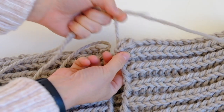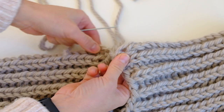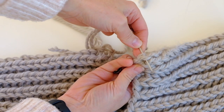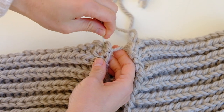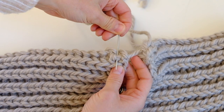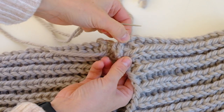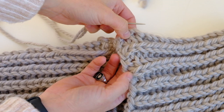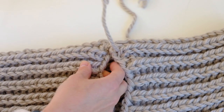So when we seam, we're going to start by going through that last V over here, and go into the purl stitch V over here. So that would be that little bar here. Okay? And pull that up. And now we're going to go into the purl stitch V over here. It looks a little bit different over here because that's where we cast on.